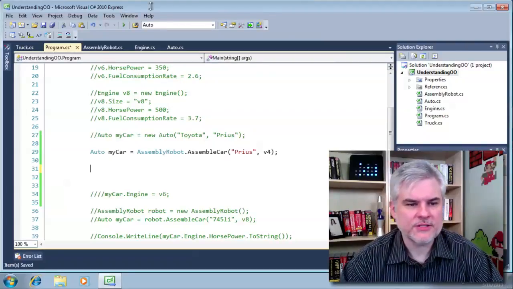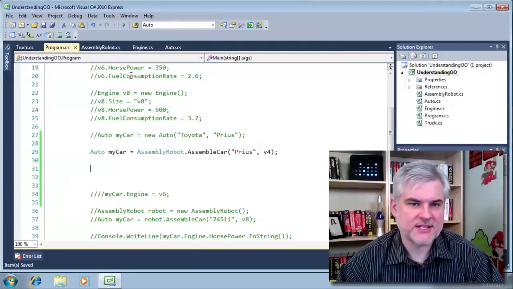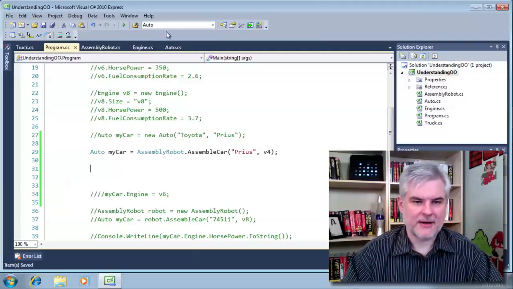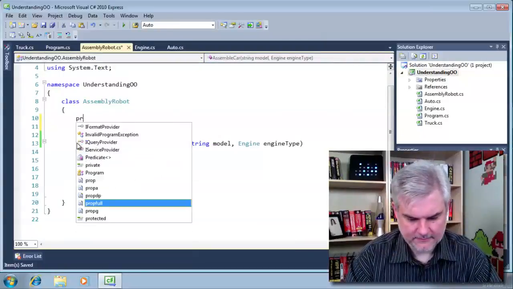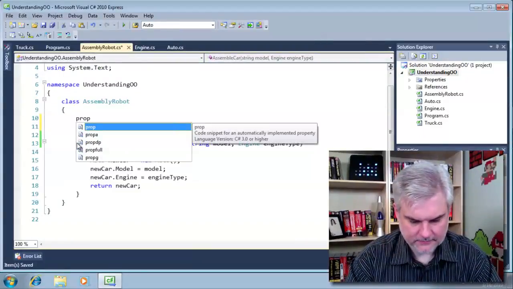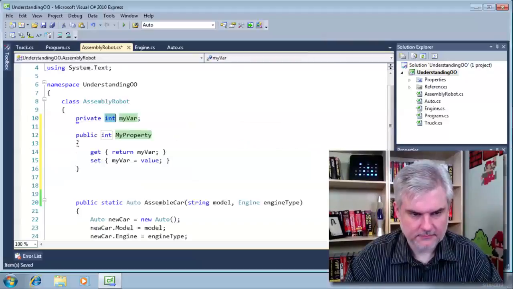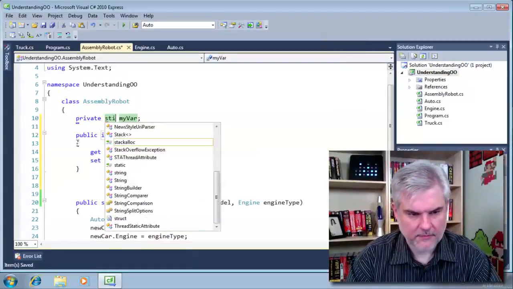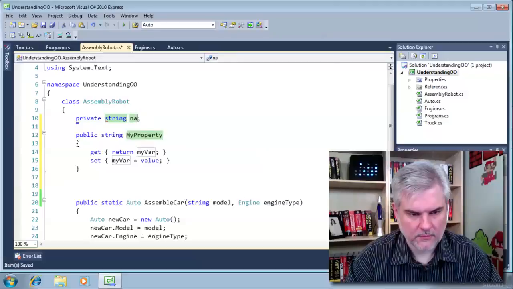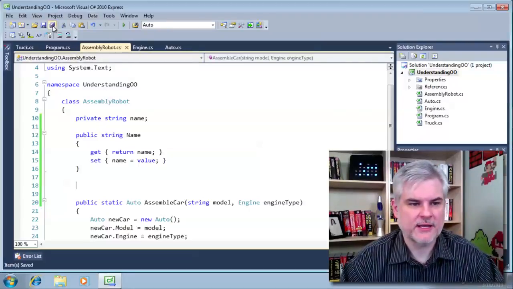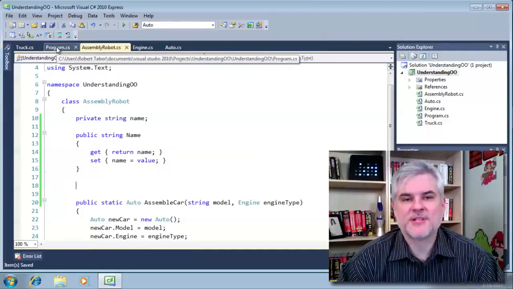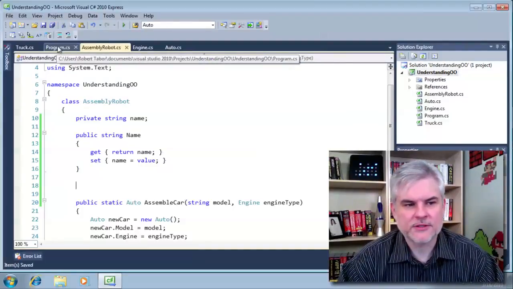So what we can also do is apply the same thought process to a property. Now, if I were to define a property in the assembly robot like this, and let's just call it Name. All right, so I've given the assembly robot a name, maybe so we can find it out on the shop floor, okay? Assuming that this represents a real instance of a robot in the real world.